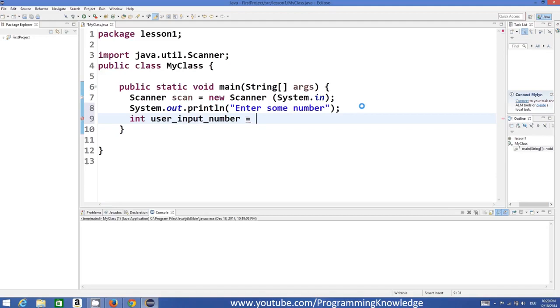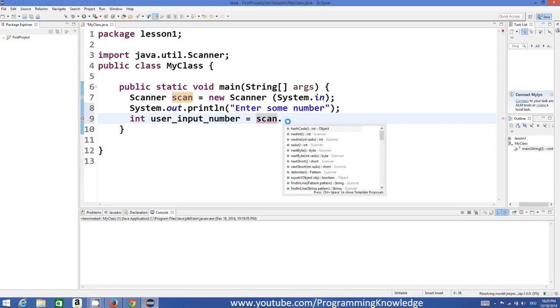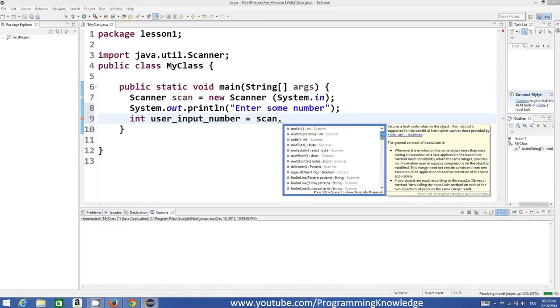And then you just need to use this scan object, which is this one, small scan, and then you just need to paste it here. Then just write dot, and when you write dot, it will give you some suggestions, right? And we are looking for taking a number as an input because this is an integer, right?